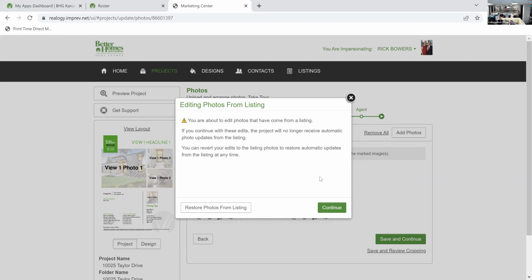So if I delete one, like this, and we hit save and continue, and you're about to edit photos after this. Continue edit. If you don't pull them over from your file to have them in there, you can't just go to them. My understanding is because this is like a coded file, and Jean, correct me if I'm wrong, if you pull something out like that, it's not going to just make the other one bigger. I think there'll be a blank space.